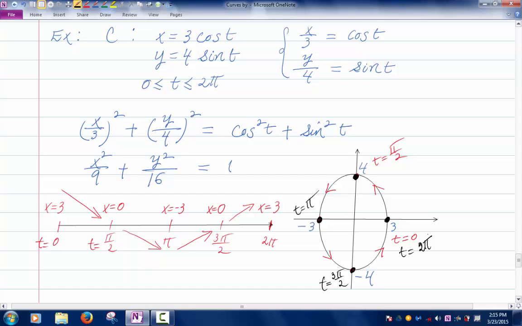Now, let me change the question a little bit. Let's say I change t in the formulas for x and y, so replace t by 2t. How does it change the problem? You go around twice. Now, change it a little bit more. Let's say instead of t, I have half of t. You get which half of the ellipse? The top half of the ellipse, right? Everybody understands those variations? Those variations are okay? All right. Any questions at all?